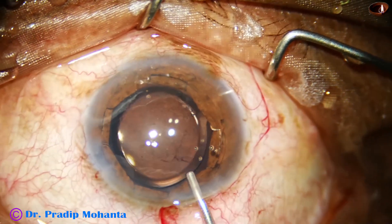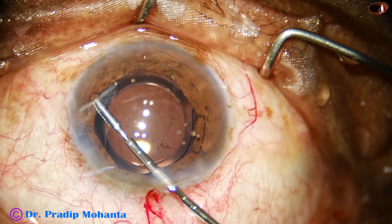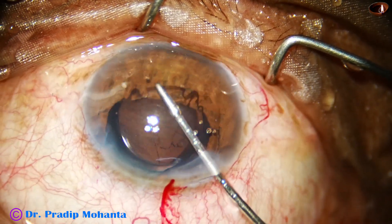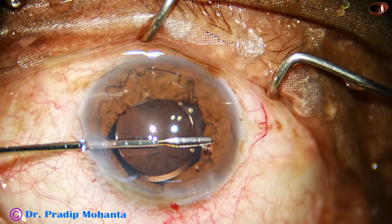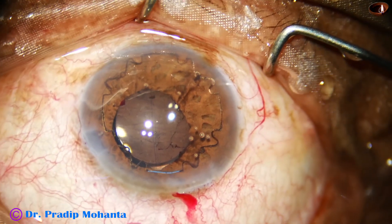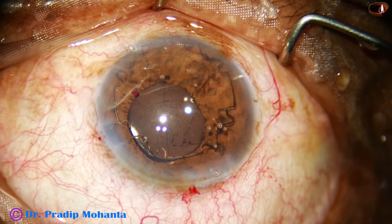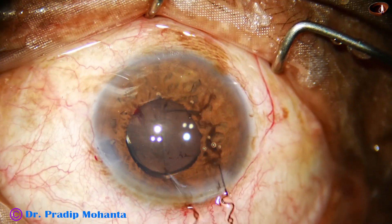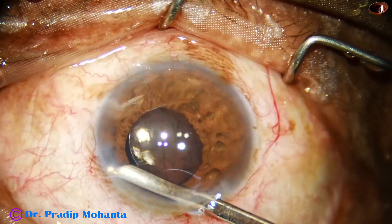Now we are going to remove the B-Octa — see how it is removed. Go and hold a flange which is above the iris, pull it centrally, and again go over the iris. Half of the B-Octa is now in front of the iris. Go through the side port, hold another flange, pull it centrally, and again go over the iris to periphery. Now the whole B-Octa is in the anterior chamber. Inject some visco, then go through the main wound with B-Hex forceps, hold the B-Octa at any place, and gently pull it out. The pupil has come down to about 3.5 mm.